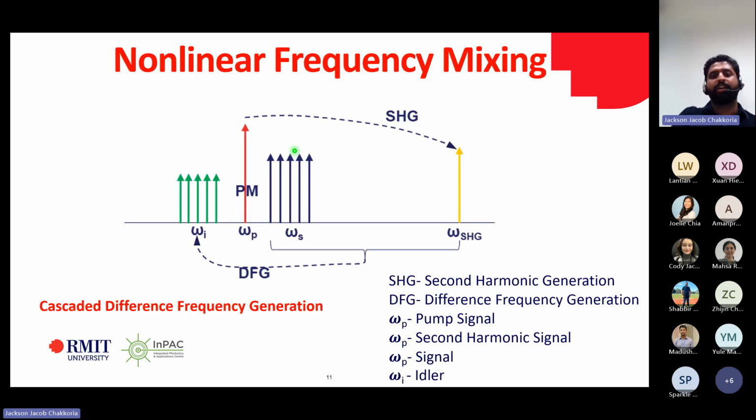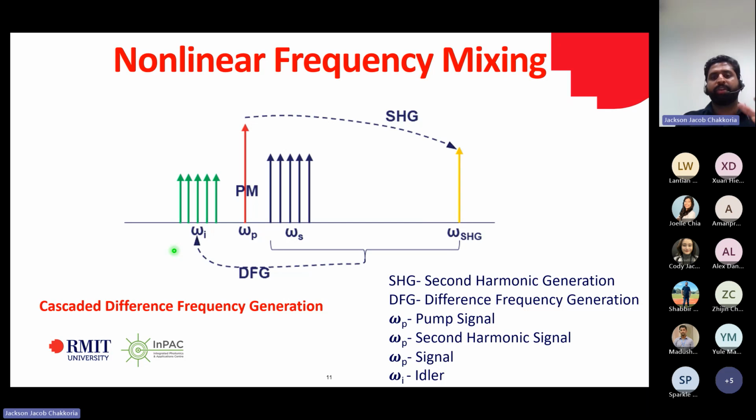First of all, when I say using a nonlinear frequency mixing, I will give a small idea about how the system looks or how the phenomenon works. This is a process known as cascaded difference frequency generation, which we thought of working on. You can relate this to your electrical or electronics knowledge, where signal mixing is done to transfer information. So we have a pump signal that generates a second harmonic signal, and we have a signal which we actually have to transfer. Now the SHG signal as well as the signal that we actually have to send will combine and produce an idler.